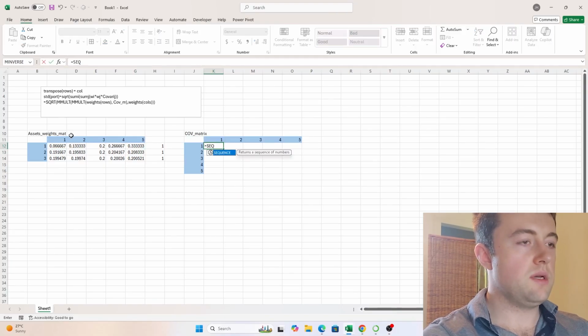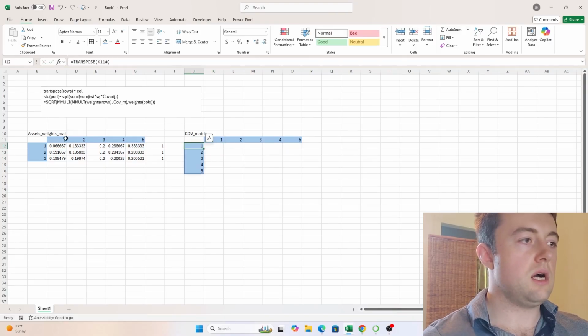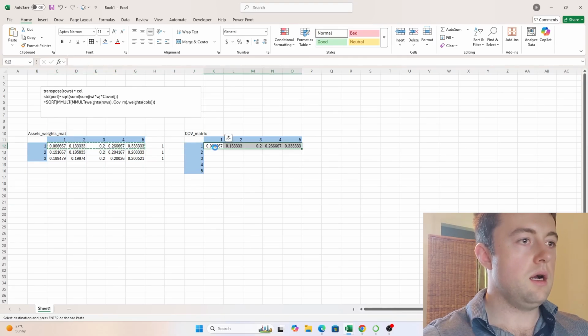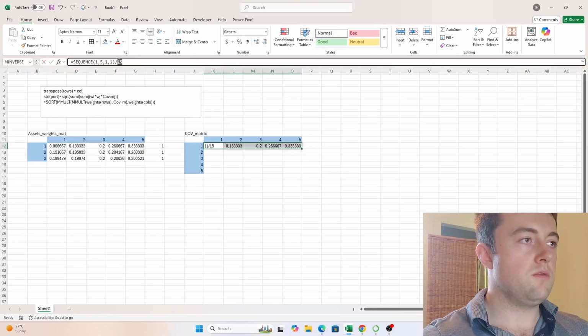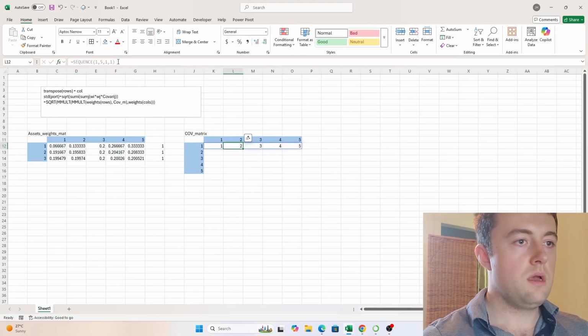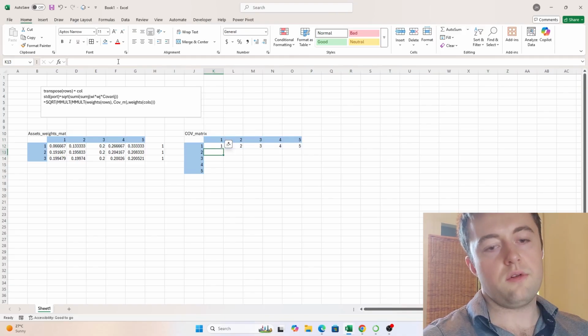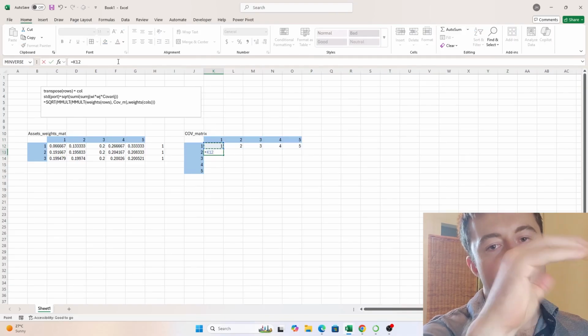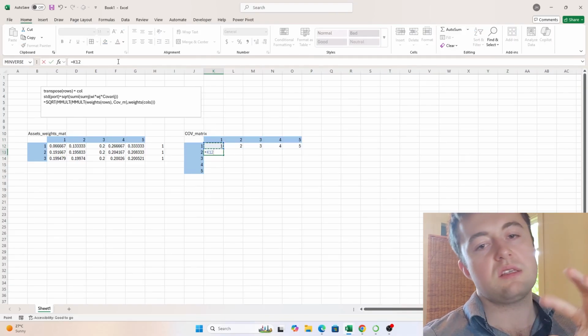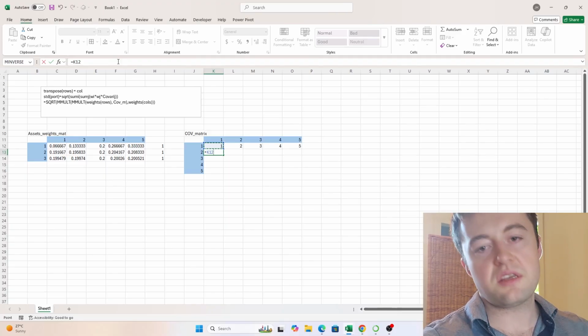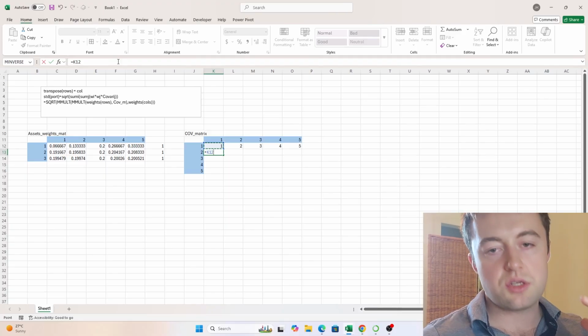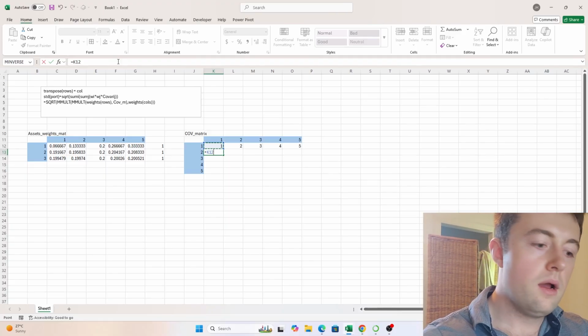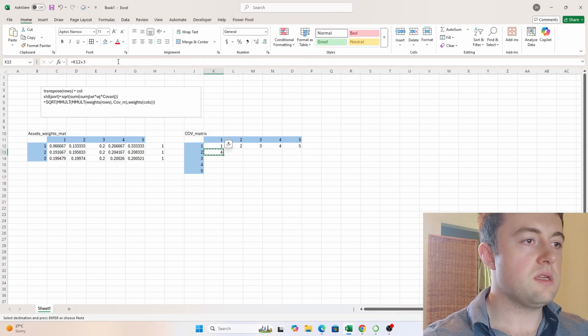Now for the covariance matrix, we're just going to do a similar thing. Actually, I'll just copy over from here, and then we're going to remove the normalization. Normalization is just a word for making everything add up to 1, at least in this case. There's other cases of normalization, like your Z scores, for example, which is a little bit different.